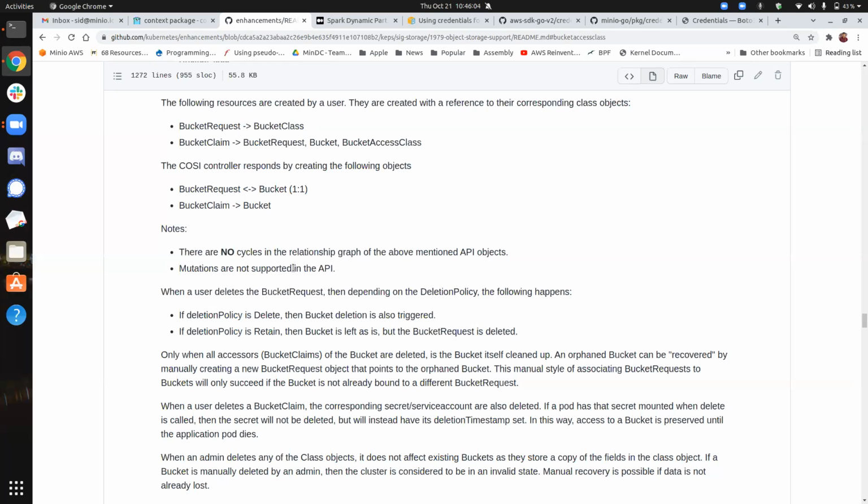Let me reprise an argument that I made a long time ago that some of you might not have heard. The battle we're trying to fight here is that you can already use object storage in Kubernetes clouds today fairly trivially, right? Anyone can write a pod with an S3 client, inject their credentials through whatever mechanism they want, provision the bucket through some other mechanism, and off you go. Using object storage in Kubernetes is not hard today. The point of Cozy is to make it even easier and portable. And if we implement Cozy in a way that doesn't give us the portability, we haven't achieved anything, because you can already use object storage in a proprietary way in your pods.